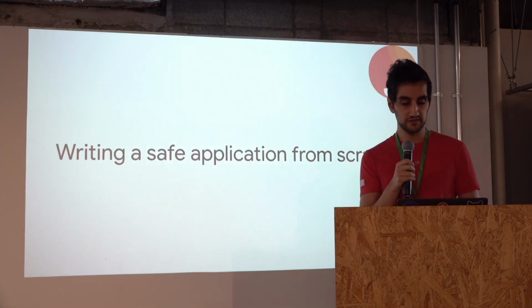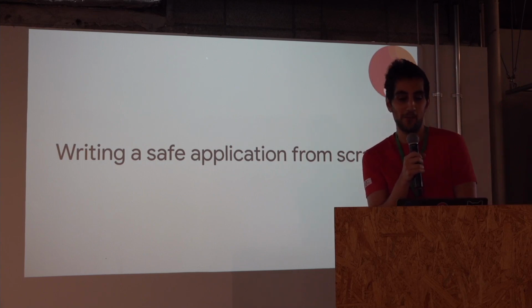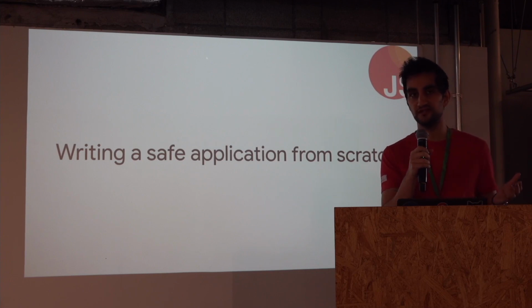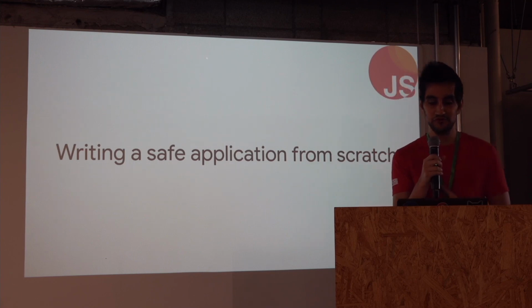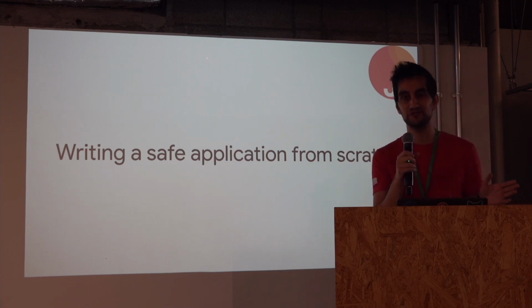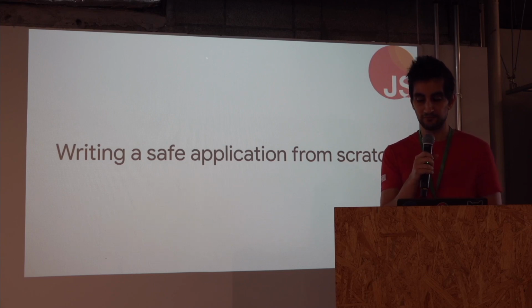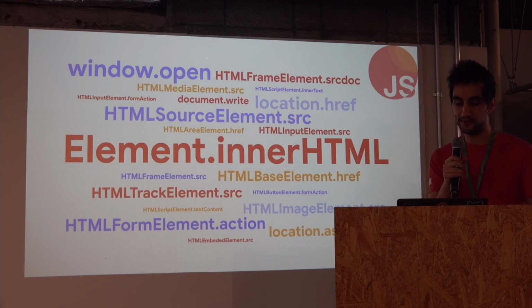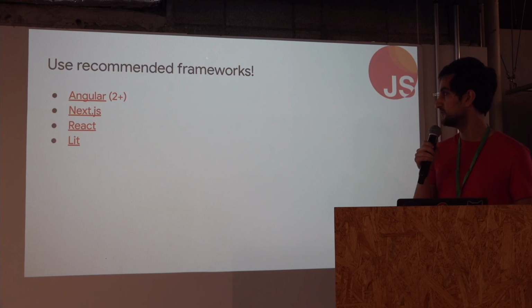So the first thing we're going to look at is if you want to implement Trusted Types for an application, but from scratch. And that's the easy use case, where you don't really have to worry about a lot of existing DOM APIs in your application, right? So you're just starting from scratch, and it's pretty fresh. What you want to do is first make sure that you're abstracting most of the work before even thinking about Trusted Types. And so as we saw, there are a lot of APIs to cover if you want to think about that. And so ideally what you want to do is use a recommended framework, which is going to be compatible with Trusted Types.